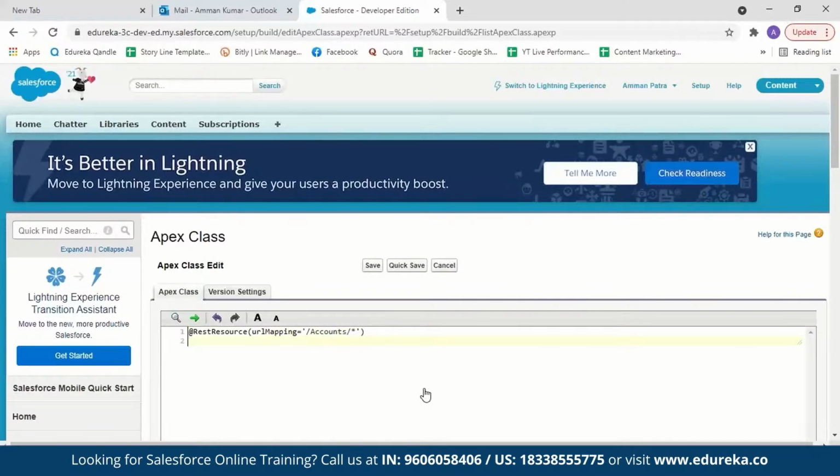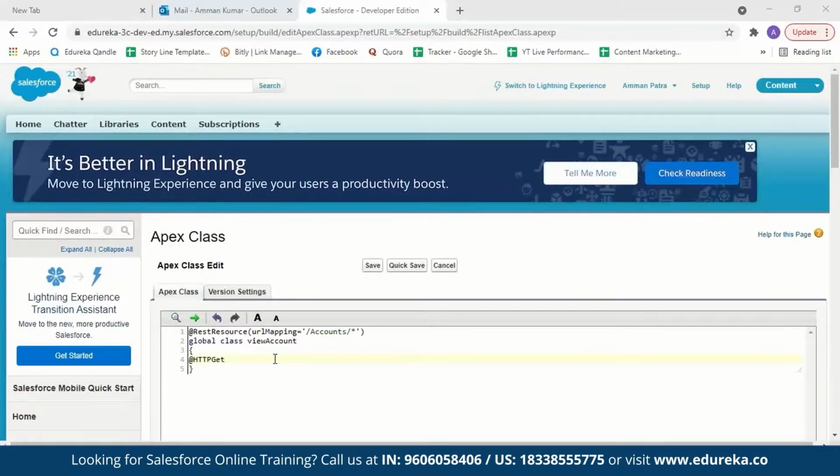Next, what was the first step in the business logic layer integration? It was creating a global class, which basically acts as a container for the code. So now let us create a global class. You can name it anything you want. Let's just name the class ViewAccount. Next, in order to extract account details from Salesforce, we need to use the HTTP GET method. So @HttpGet. We're using the HTTP GET method in order to extract the account details present in Salesforce.